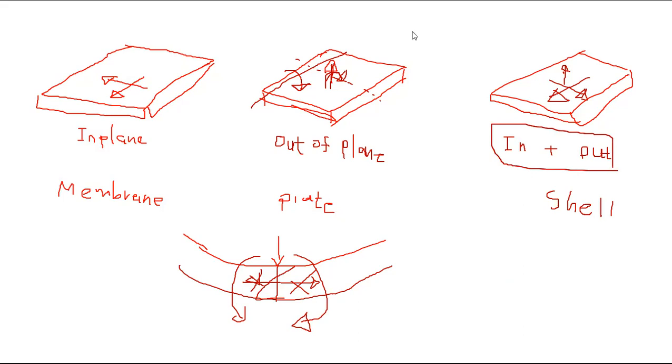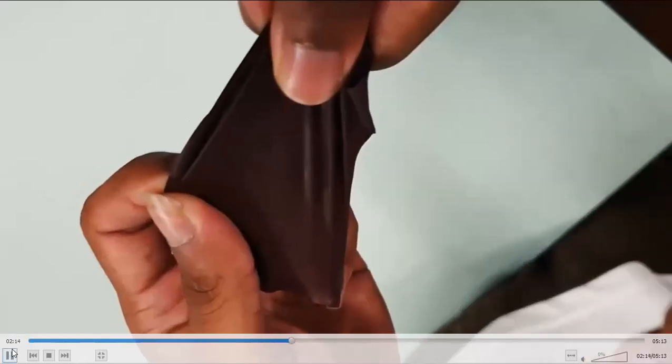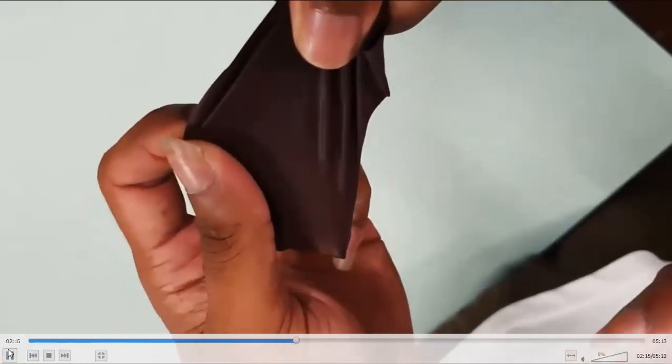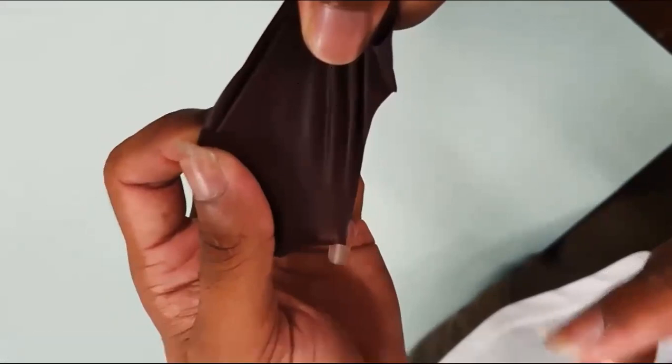The perfect example is a piece of balloon. So we'll go with that. As you can see, this is a membrane, an example for a membrane, a piece of balloon.